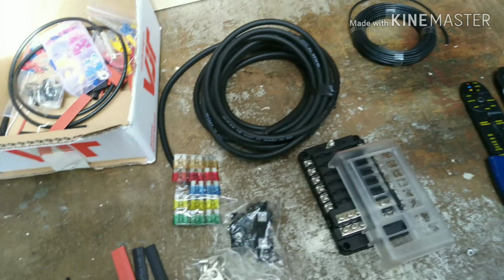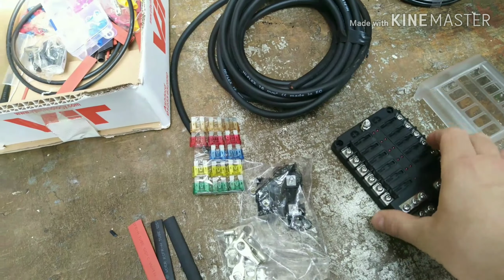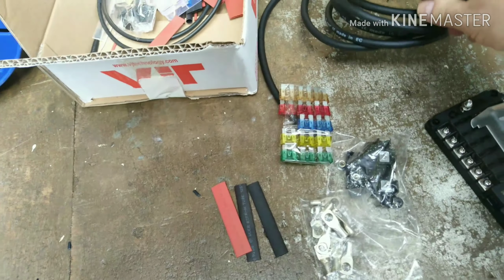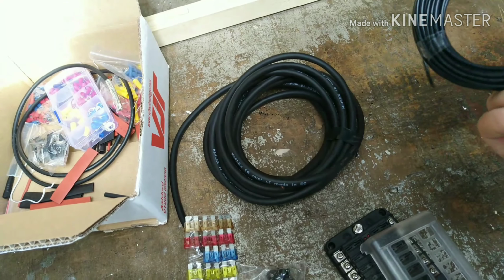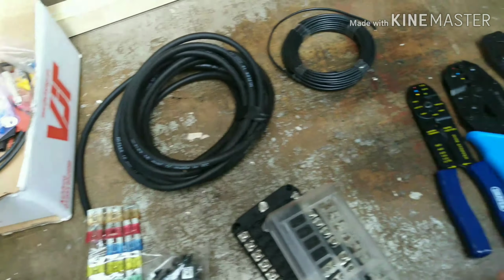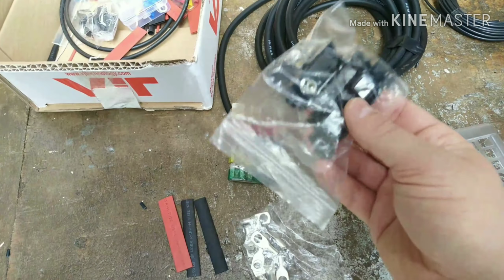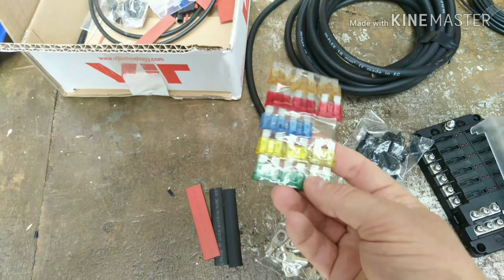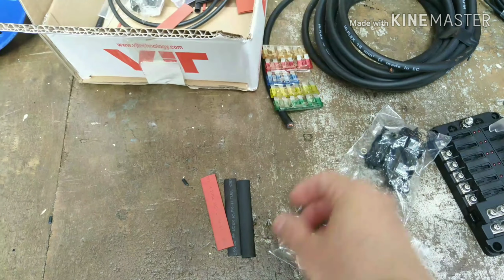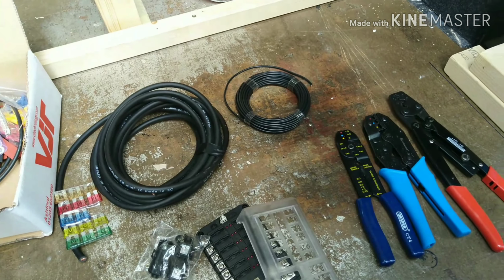This is everything you're going to need. Got a 12-way fuse board, 16mm 110 amp cable, 21 amp cable, various crimping tools, an inline fuse, copper lugs, these are just standard blade fuses, and some heat shrink. So let's get started.